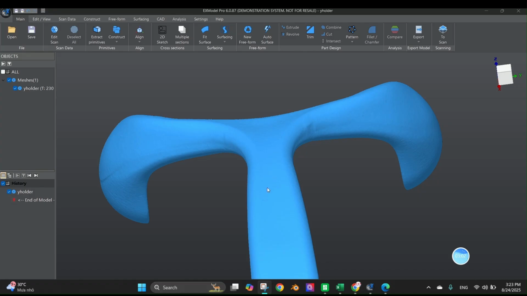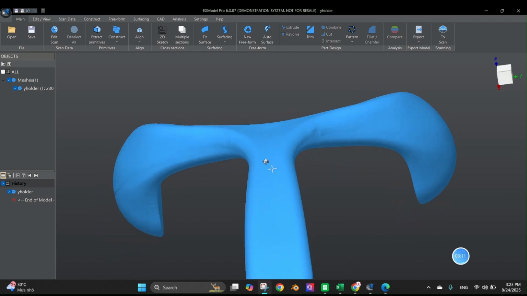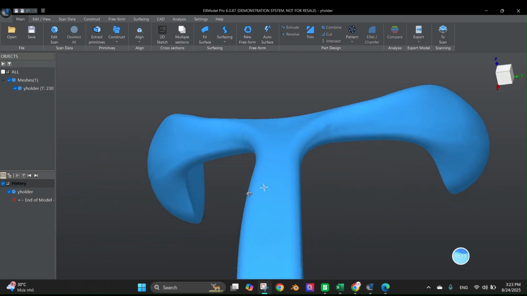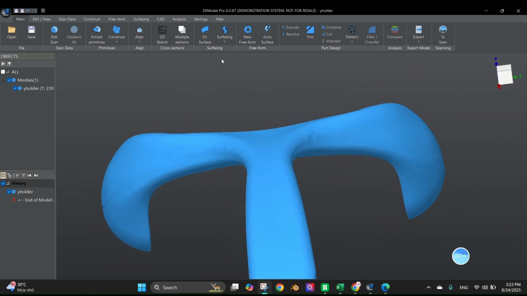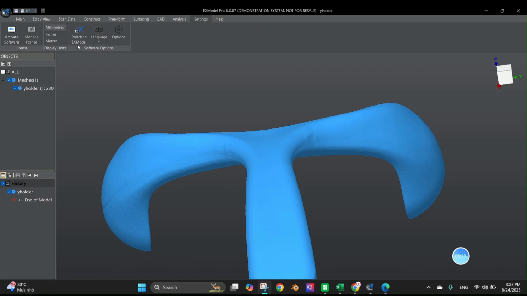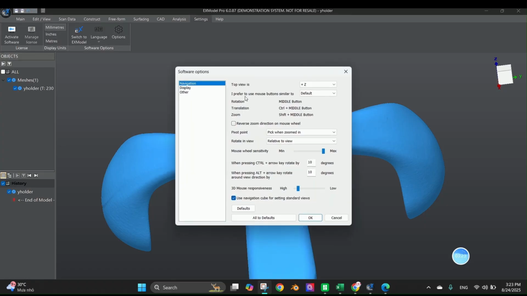And also, there are people who don't like the control key and right mouse button combination, a bit complicated. So we can just go to settings, and choose options, and the pivot point part.